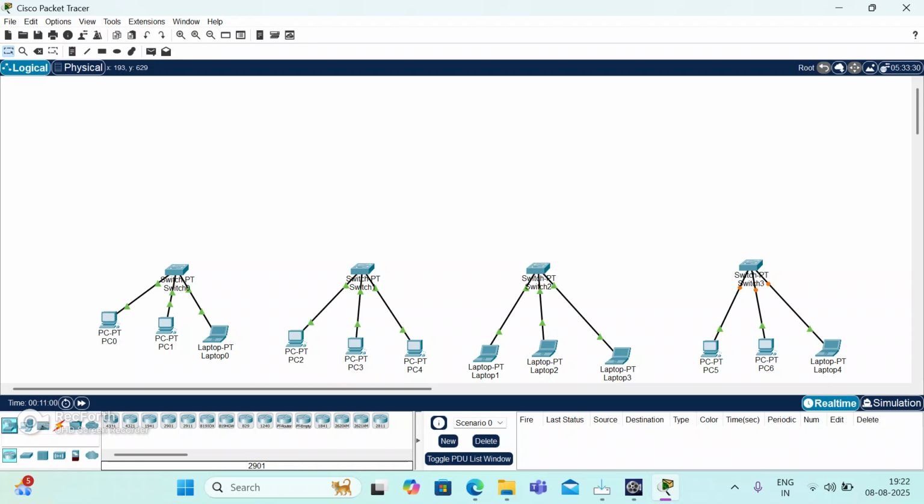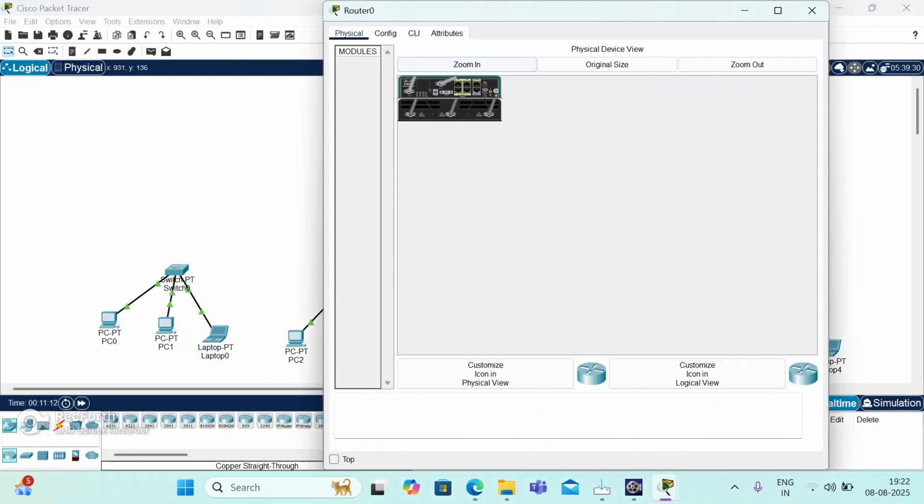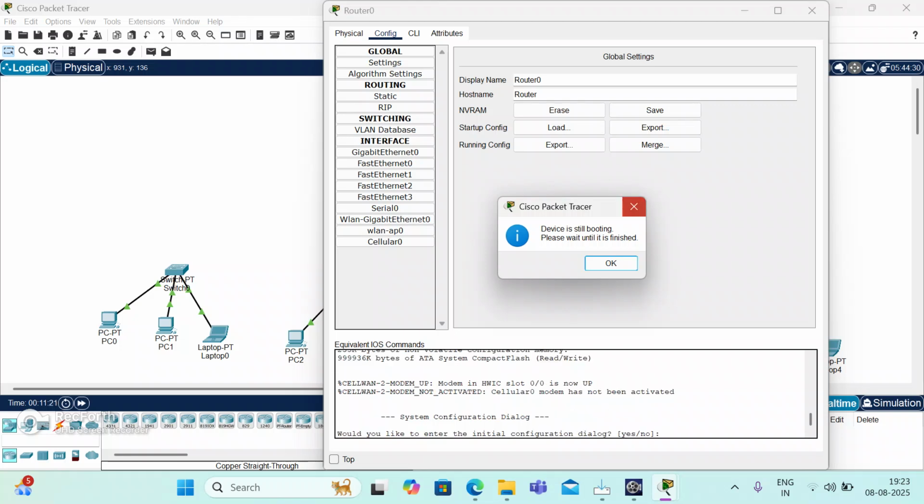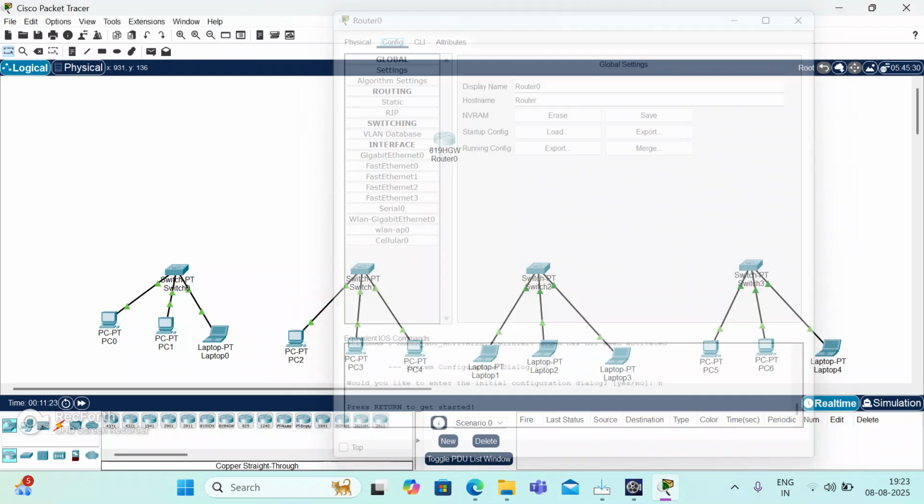Now we have to go for the router. For the router we have to select the 819HGW router. Click on that router and you can see the config. We have fast Ethernet 0, fast Ethernet 1, fast Ethernet 2 and fast Ethernet 3, so 4 connections.